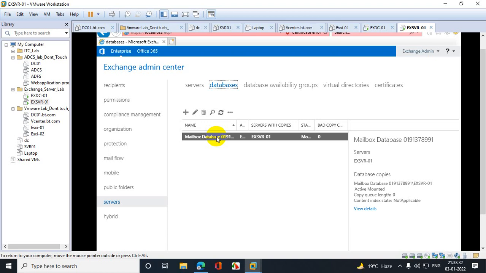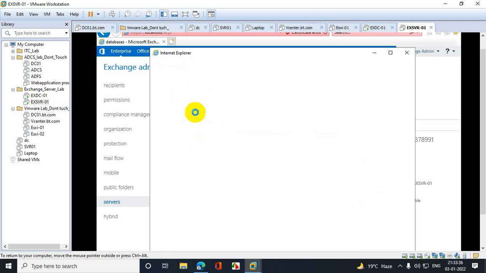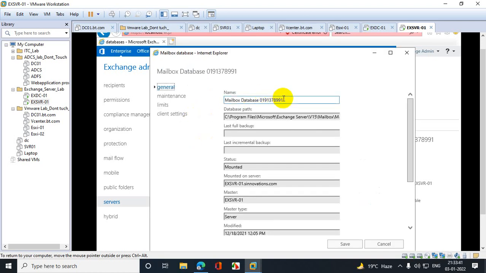So I will change the DB name. For that I'll select it and go to edit options. After that I will just change the name from here to EA admin. Okay, now the name has been changed. Got my point?